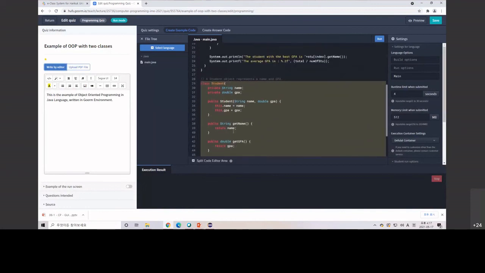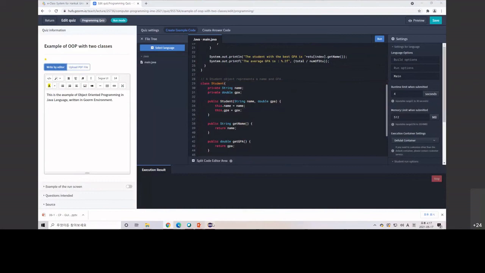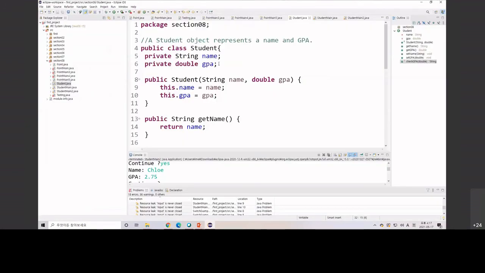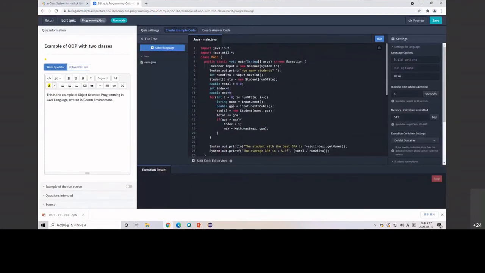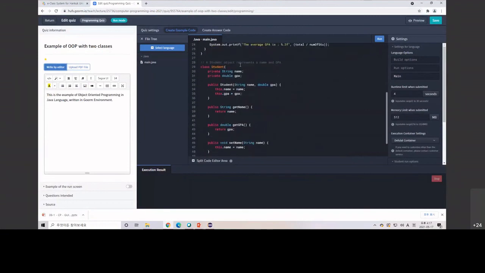Okay, so the class student, the same with the student here, you can use it after the main method. Okay. So after the main class or the client, so this is the client. Okay. So this is the client program, and this is the student class.